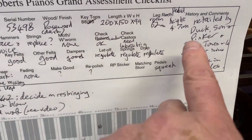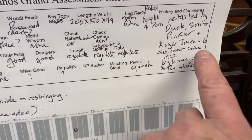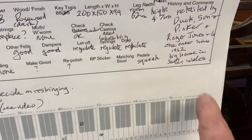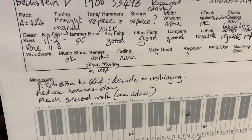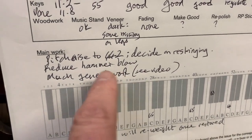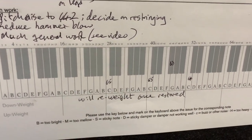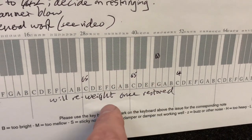The casters are bad. Retailed by Duxton & Pinker, and the client I bought it from said Roger Jones and Company. I'm not sure where that came from, because I couldn't find it. One owner since 1962. It was a big house in South Wales it was taken out of. Our removal said it was just not lived in at the moment. So pitch raised, well, there's loads of work that we need to do, really. So I've just put some of the things, but really there's a lot of things. I mentioned a lot of them here, and it's very heavy, but we won't think about touch weighting until we've done all the work.